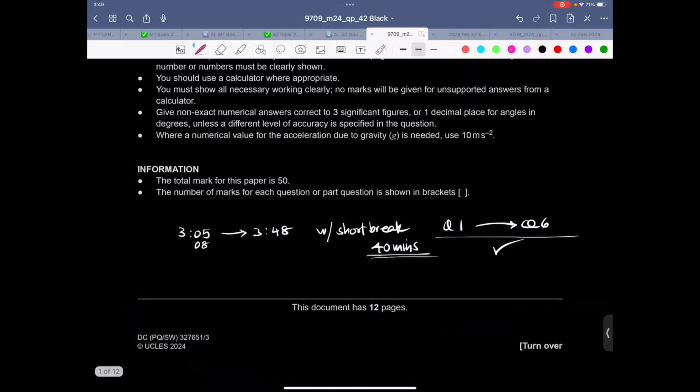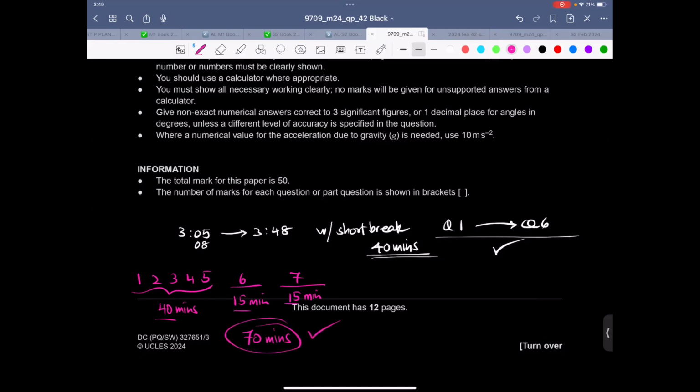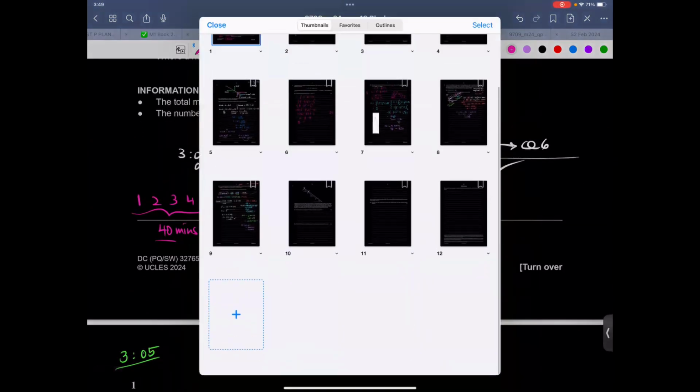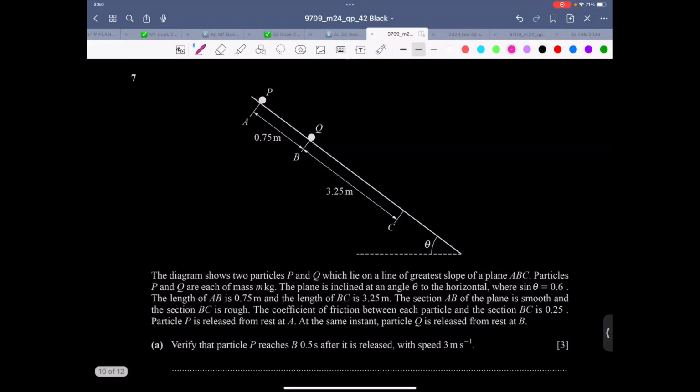So for you people, if you can handle 1, 2, 3, 4, 5 in the first 40 minutes, and then 6 in the next 15 minutes, and then 7 in the next 15 minutes, more or less. So that is 40 plus 30, that is 70 minutes. So with all the rechecking and everything, you should be able to do your paper 5 minutes earlier than the required given number of minutes. So coming back to this. Now let's look at this question. The working is very simple. Minimal use of calculator is there, but it's very conceptual.